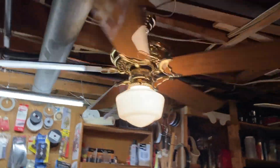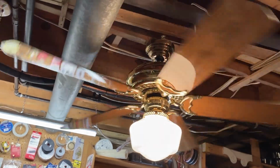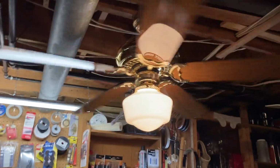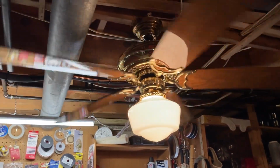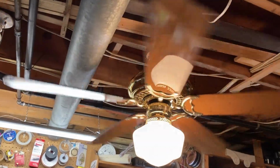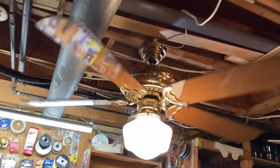When I got this fan, the flywheel was loose, so I went to go tighten it, and that little Allen screw that holds the flywheel on was actually cracked in 2 places. So whenever I tried to stick that Allen screwdriver in there, it would just slip because it was cracked and it would expand and it wouldn't get a bite. So that was quite tricky to work out of there, so I ended up replacing that screw that holds the flywheel on. I took an incorrect size Allen wrench, and I kind of just had to force it in there and back it out.